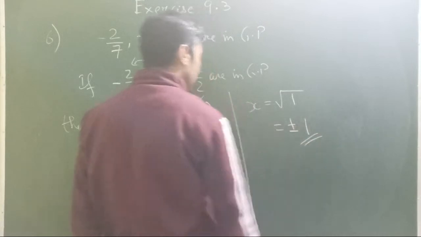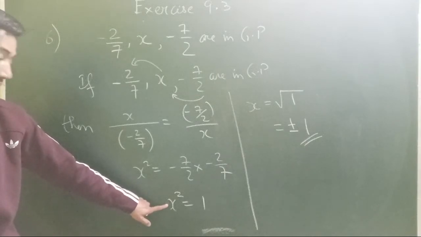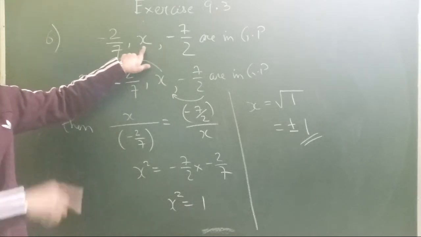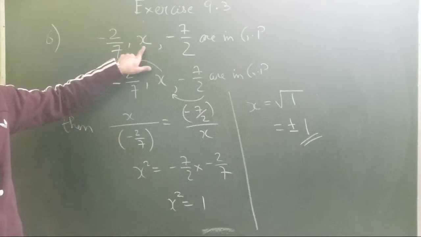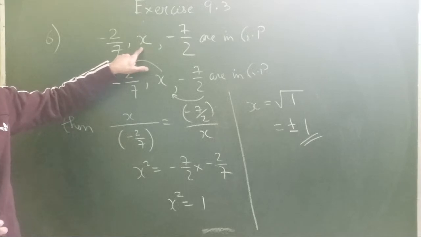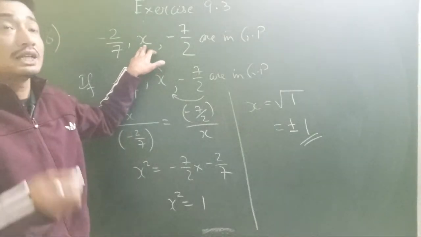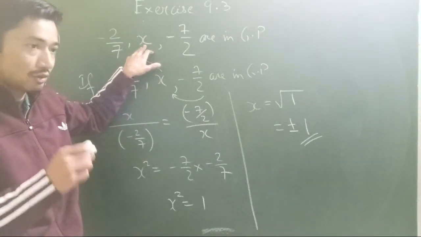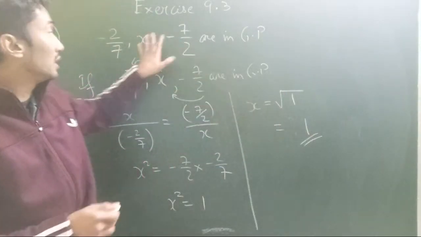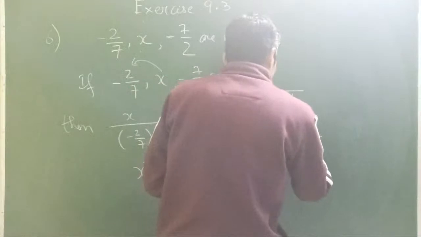I believe all of you understand why we use plus or minus 1 when we take the square root of 1. It comes from this concept, x squared is equal to 1. Here, what is x? X is just one variable; we have no idea whether it's length or distance, we don't have any value. It is an arbitrary, unknown number, so it can be negative, positive, or 0. If we assume x to be a length, we know length cannot be negative, so we can ignore the negative value and just write 1. But here we have no idea what x is, it is just some variable, so we use plus or minus.